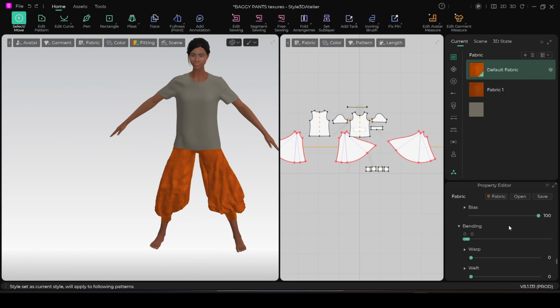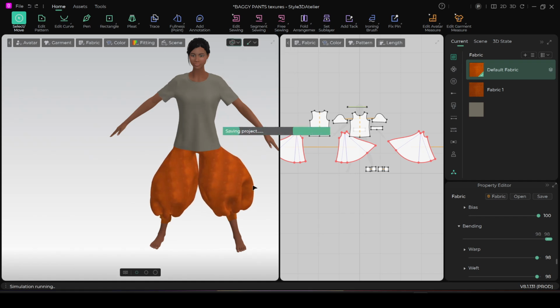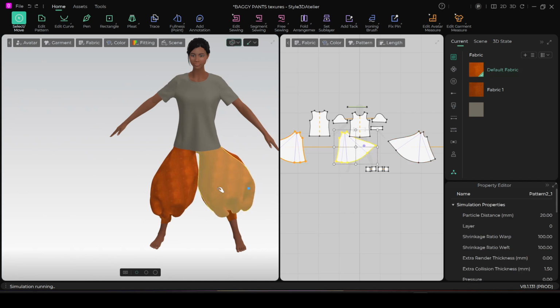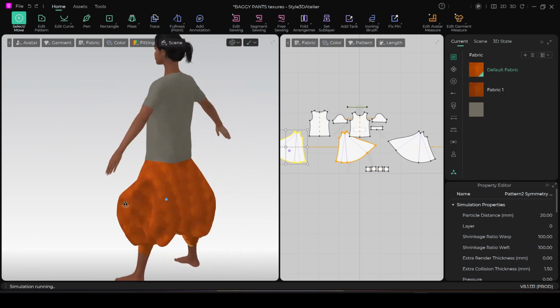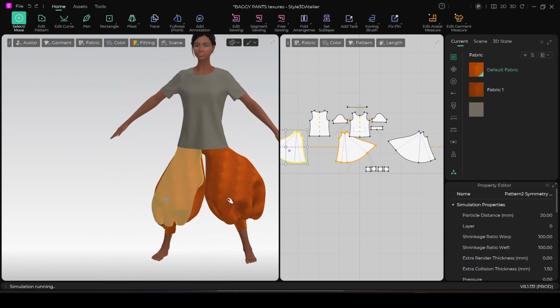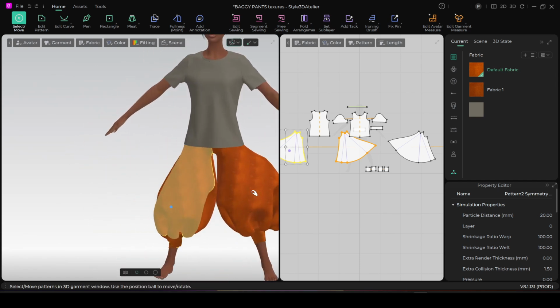So what we're going to do is this bending. We're going to just take this slider and push it all the way up, and simulate. So here we've simulated and it's practically blown everything up. It's blown the pants up.